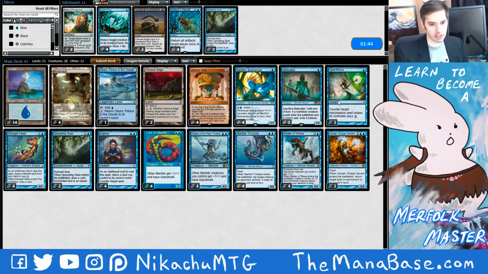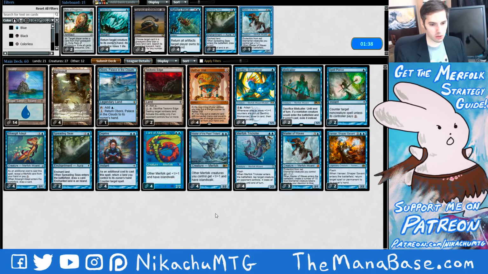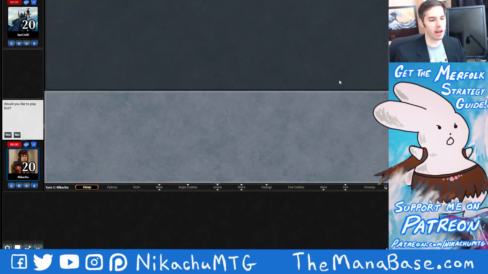Honestly, this is just not built for this matchup. Take out a Spell Pierce, I guess. Or maybe take out a Master of Waves. All right, let's go. We're hoping for really aggressive early starts. That's what we're hoping for. Spell Pierce is sort of fine. When they play Summoner's Pact at six mana, you can Spell Pierce it.